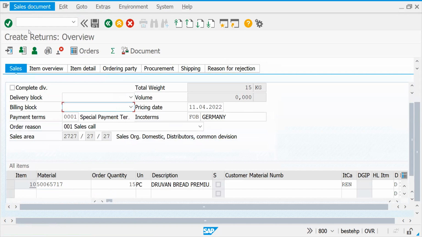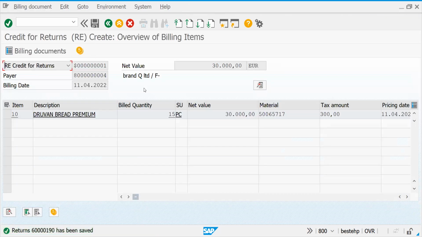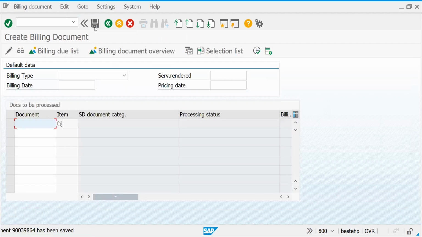So the only difference is, since it is a practice system, students will make changes actually. Okay. Now I am doing the direct billing. See, it is allowing. So how about your delivery? See, it is order related billing. B, it is assigned. Delivery related billing means return item category A will be assigned.